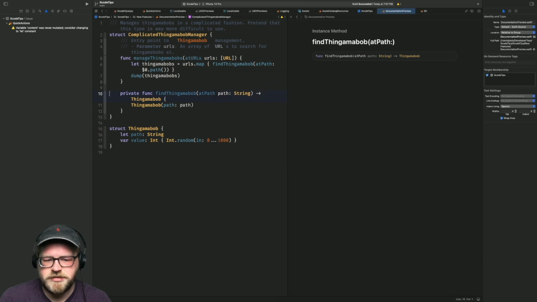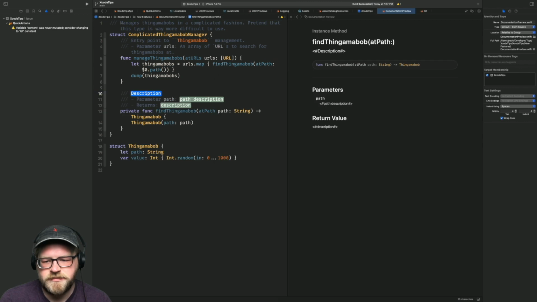Command Shift A, not jump to definition. What am I doing? Documentation.